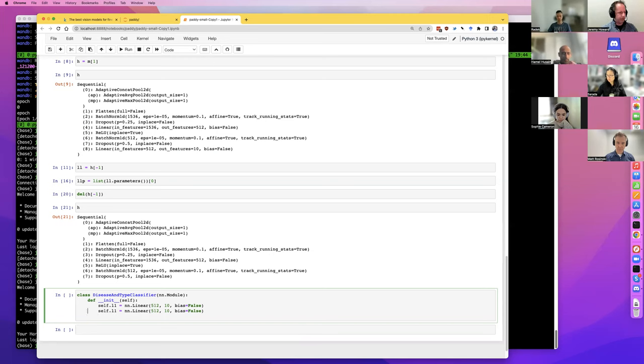So then the second layer, and then maybe we'll just give ourselves a note here. So we'll use this one for rice type, and we'll use this one for disease. Okay, so at this point, once we create this, these things are going to be in it. And then we also need to wrap the actual model, right? So we'll just call that M, and we'll just store that away.